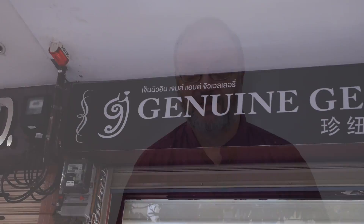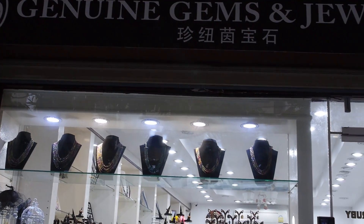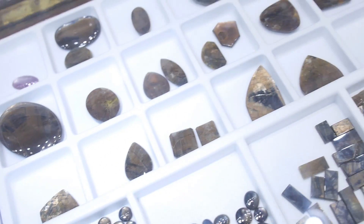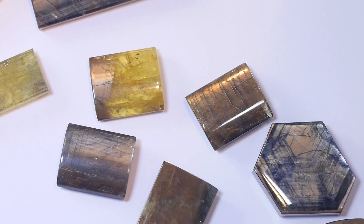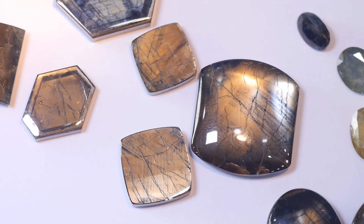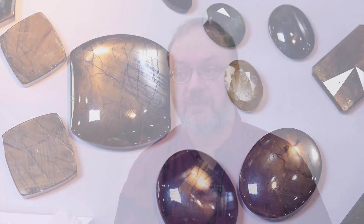I first found out about Gold Sheen Sapphire about three years ago. I was on a buying trip to Bangkok looking for normal sapphire and came into Tanzeem's shop, noticed the Gold Sheen Sapphire, and he kindly spent a few minutes running through it with me, showed me some different samples, and I just fell in love with the gemstone. I think as an investment, now is an excellent time to buy Gold Sheen Sapphire because it's still relatively unknown in the marketplace. The market price has fair variation, but you can get extremely good pricing for high quality stone that just wouldn't be available if you were buying other forms of corundum like normal sapphire or ruby.